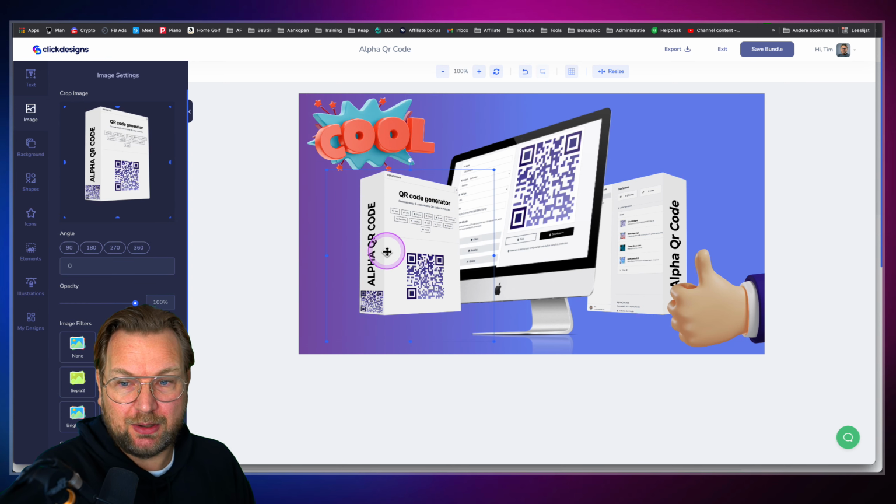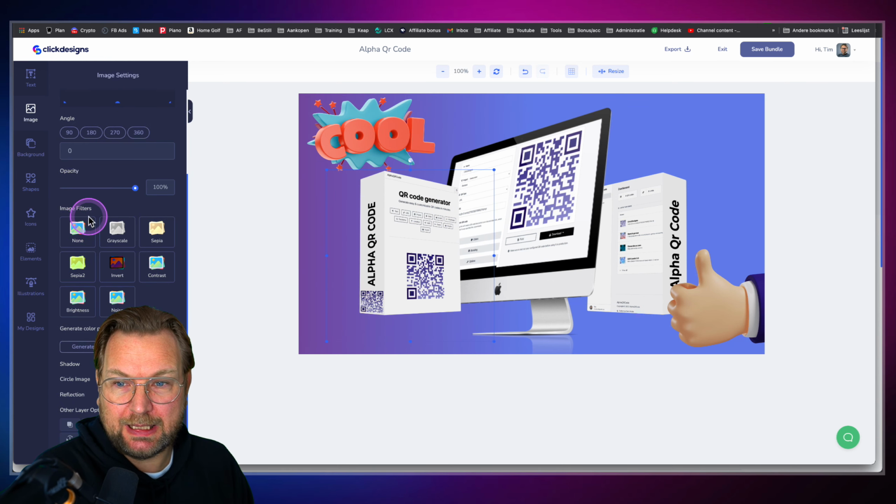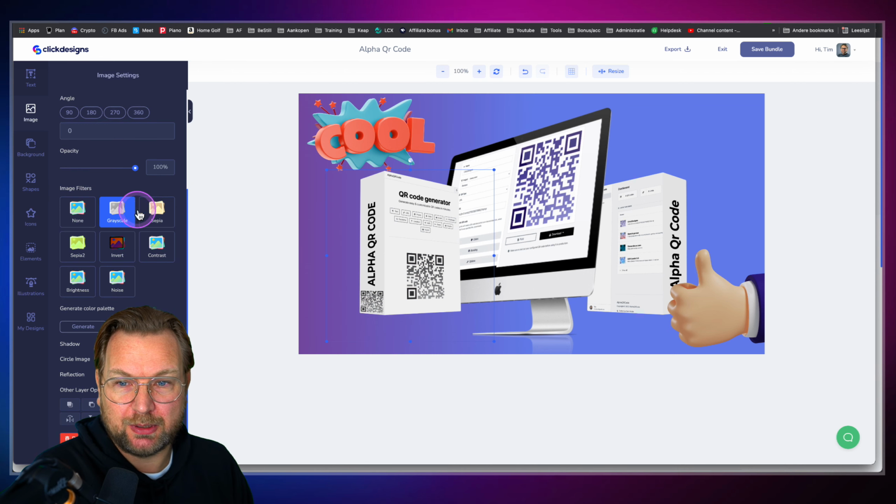And the cool thing is, when you scroll here, you can also add image filters to your product boxes if you'd like to do that. Now, this is a wide example, so you can't see it that well. But if you have other photos, you can add those filters as well. You can add shadows as well. As you can see here, you can modify this. You can blur these shadows. Really professional. Very good, these offsets. Normally you do this with Photoshop.